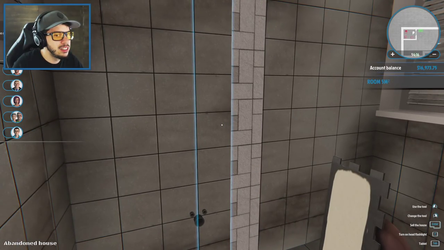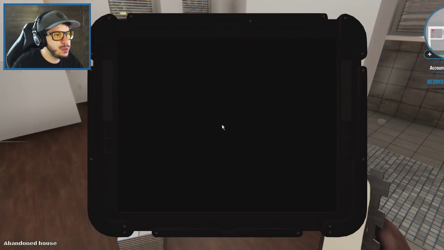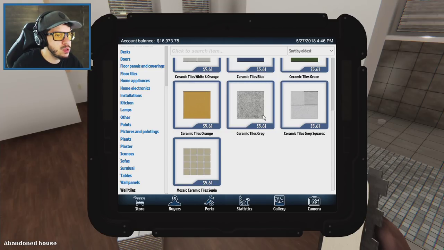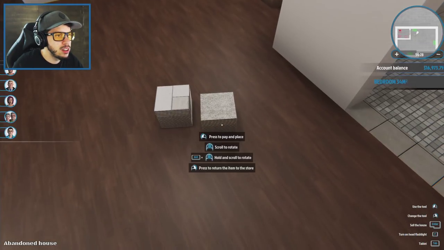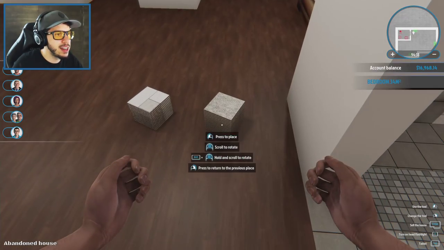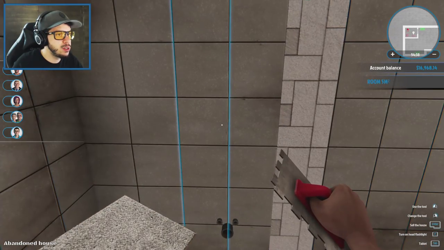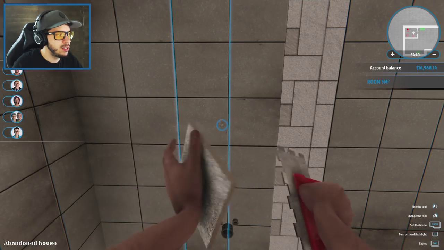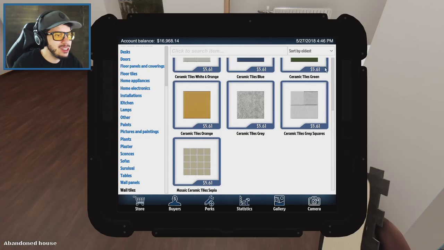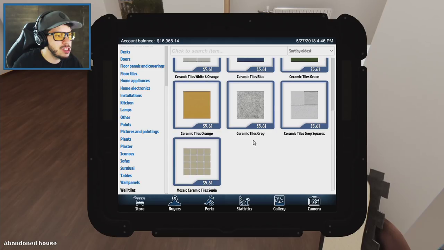Do we like this? I don't know if we like this. So that was just the straight up ceramic gray tile squares. Let's pick up this over here. You can only do one at a time. That's next level. Let's pick that up. Let's do this one. I don't like that one either. Is there just like a modern looking one? Like ceramic tiles, blue, orange.